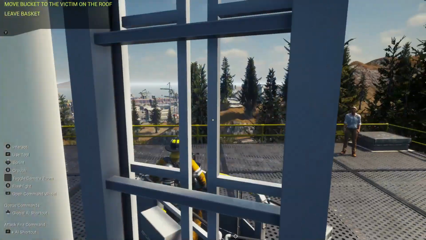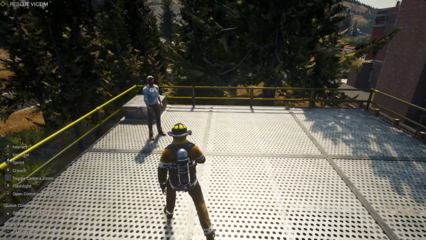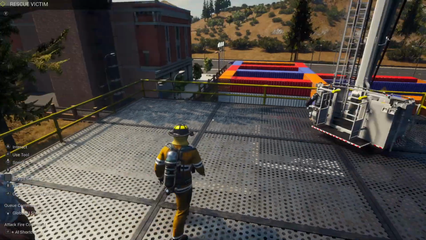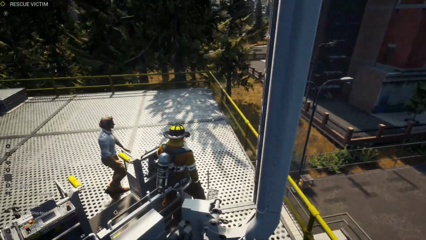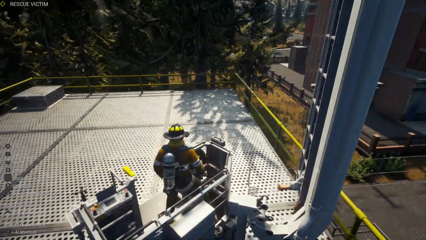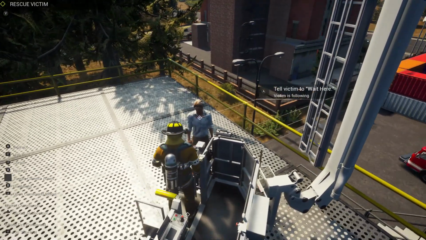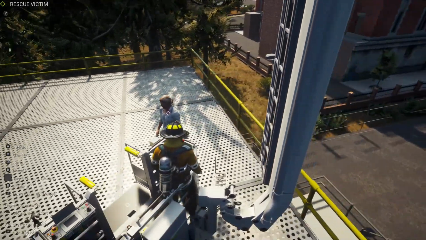Conscious victims will not move towards the bucket. You must place the bucket near the victim, exit the bucket, and interact with the victim to get them to follow you into the bucket. When the bucket has reached the indicated area and the bucket is stable on the roof, the player can exit the bucket by pressing the Use key. Exit the bucket and rescue the victim by interacting with them and returning to the bucket.